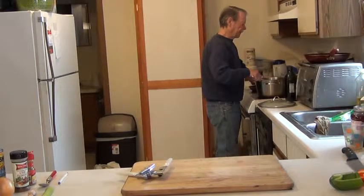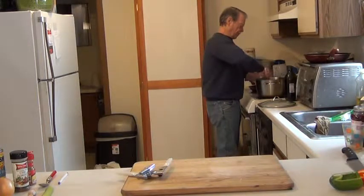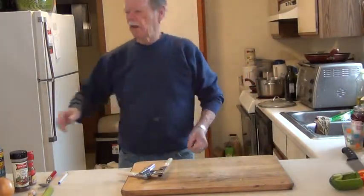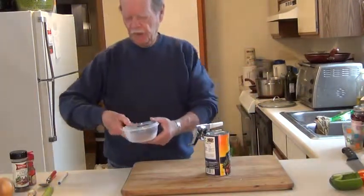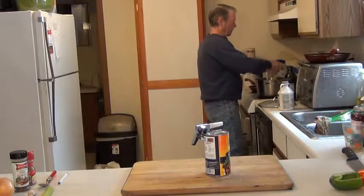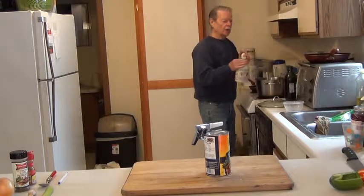By the way, I'm cooking at halfway between low and medium — about five or six on an electric stove. This chili is going to be a thick chili. I like my chili thick. If you like it a little more soupy, you can add water to it, or tomato sauce. I'm going to put the brown sugar in and the maple syrup next. A tablespoon of maple syrup — this maple syrup just gives it a good flavor.